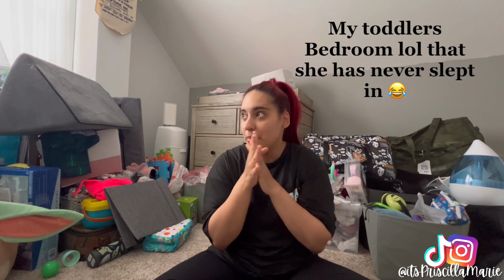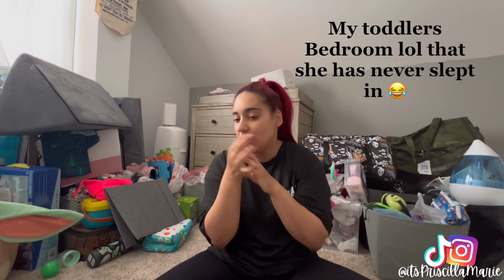So today we are doing two things. One is I want to try my best to get through my daughter's nursery. This room has not been touched since she's been born. Well, it was a lot worse in here. It was like hoarders. It's our catch-all right now. It has her clothes since she was little, even though we sold a lot in the garage sale, and it has a lot of stuff that I want to fix if I can and organize it.